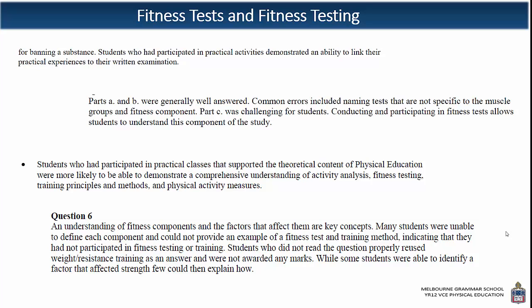And the last one, down the bottom as well: many students were unable to define each component and could not provide an example of a fitness test and a training method, indicating they had not participated in fitness testing or training. So every single VCAA report that's come out is saying the same thing: you need to participate in these activities to gain an understanding and an appreciation of how they work within the body and what exactly they are targeting. So please, if you haven't done some of your fitness tests, or if you haven't been able to for injury, go back and have a go at them. Organise to come into the PE office and have another go at undertaking that, because it's the overriding message that you need to do it to understand it.